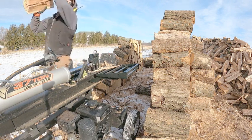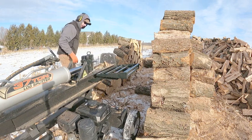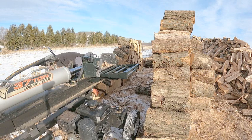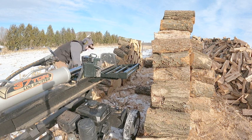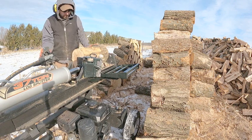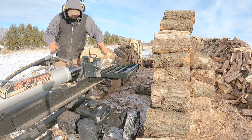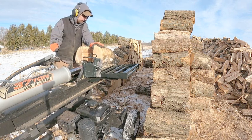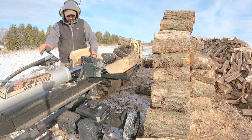You'll see later on in the video that I have a time lapse between the four-way wedge versus the one-way wedge, so you can see how much it will save you. But if I do have to pick between the log rack and the four-way wedge, it definitely will be the log rack. That saves you more time than this four-way wedge. As you can see here, I can push the four-way wedge off to the side and split with a single wedge. It's really not a big deal. It does save you time, but it's just not as valuable as that log rack is to me.